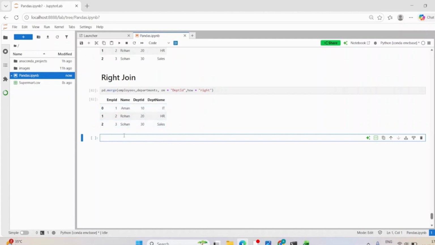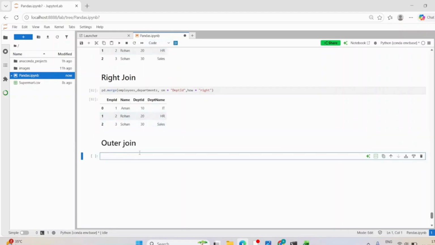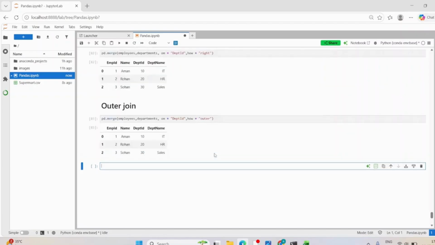Similarly, I will use outer join. I will give the markdown here. Similarly, I will do how as outer. Now, this is how we can merge the data.